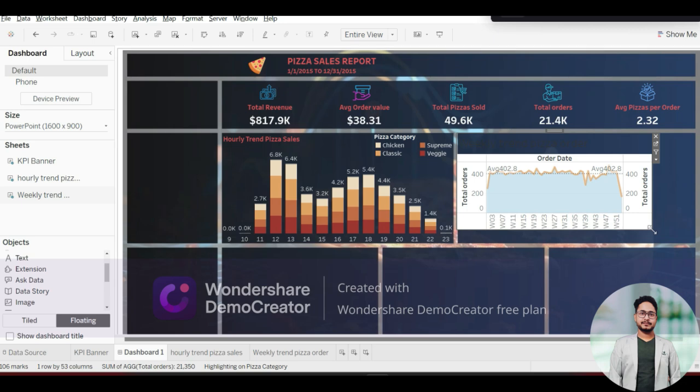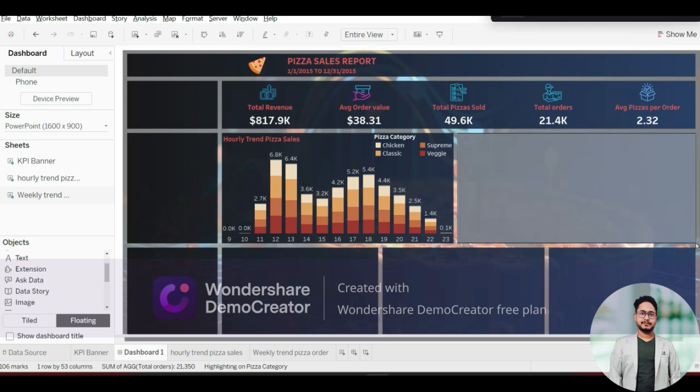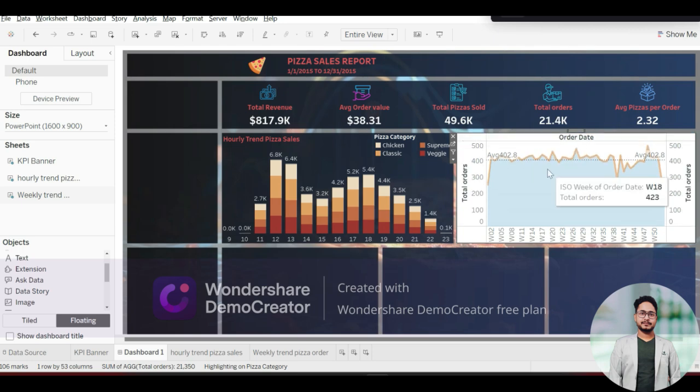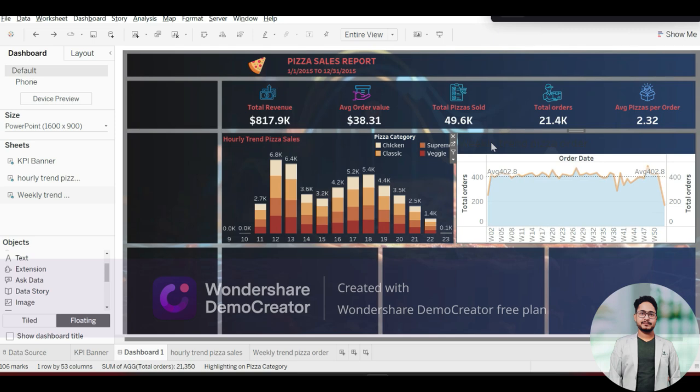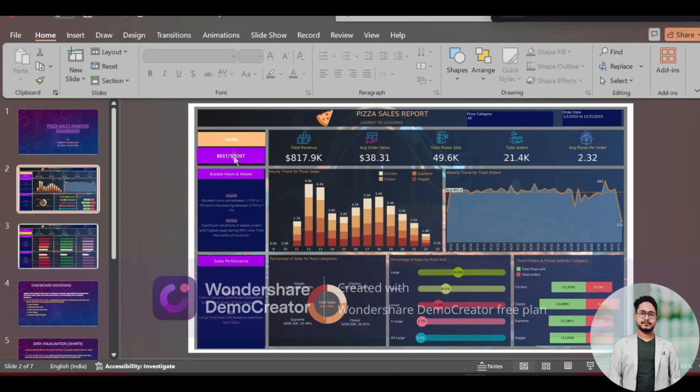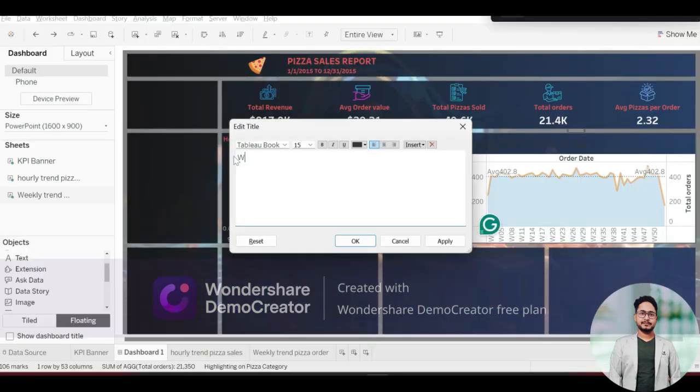So it is, we will place this accordingly. Now I don't want to show the title. Let's hide the title, or better, let's edit the title. We want it to show weekly trend for total orders.